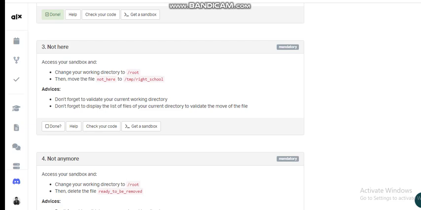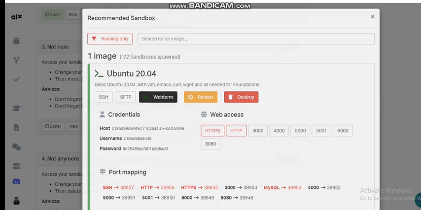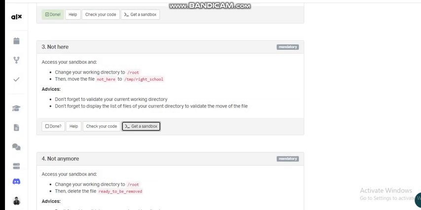So that's for the instruction, and we open our sandbox. Change our working directory to root. Enter. We are to move the file not here to tmp write school.